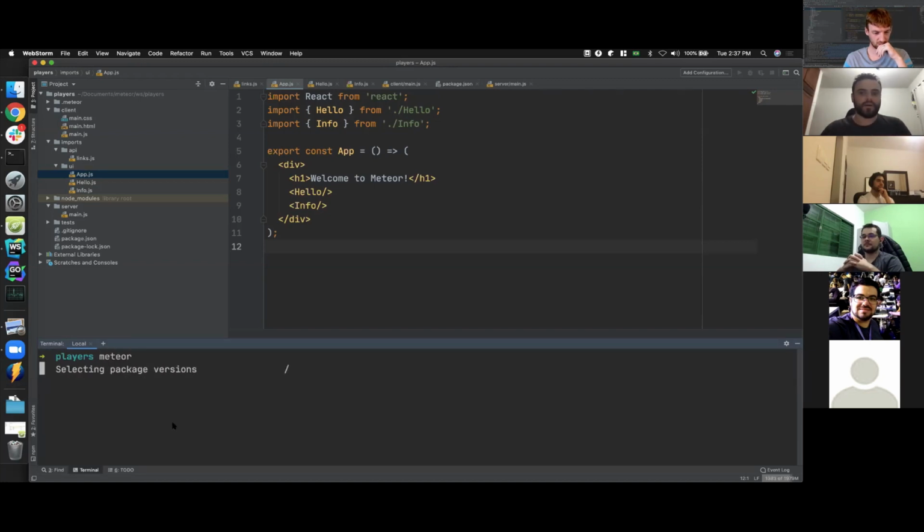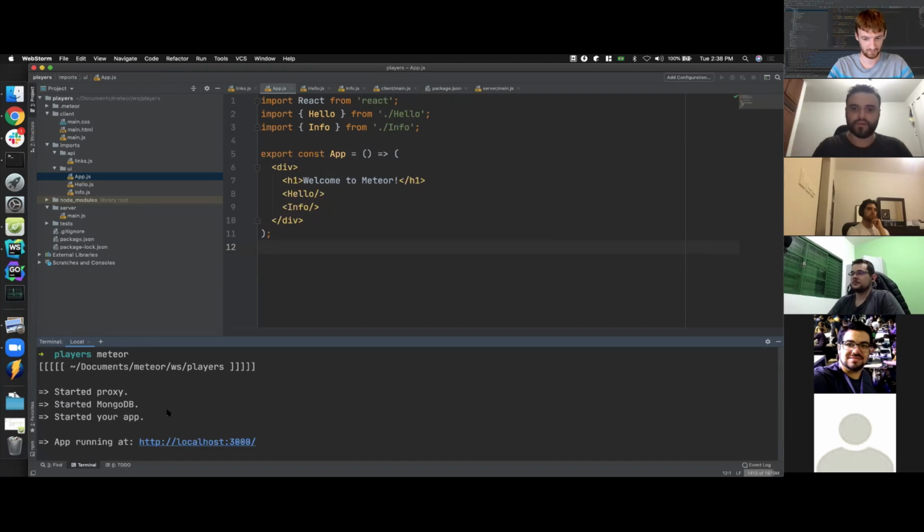When you create a project with Meteor, Meteor does npm install. Then you don't need to do npm install when you just create the project. Of course, if you add more packages, you need to do meteor npm install. Also, it's very important to always prepend your npm commands with meteor. Then you make sure you are always using the same version of npm. And if you are using Yarn, that's okay, but also prepend your commands with meteor. Then you are sure that you are always using the same Yarn version.